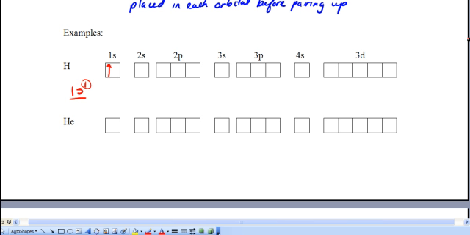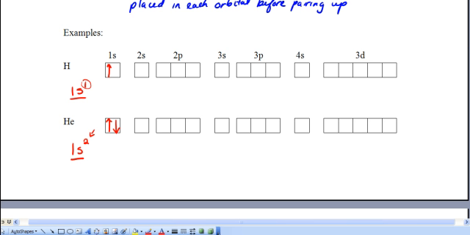Now, helium, if you're looking at your periodic table, and you should have your periodic table in front of you. If you don't, pause the podcast, get a periodic table, because this is how you can make these predictions. Helium, being the second element, has two electrons. So you're going to put the first electron in the 1s, and now remember, you can fit two electrons in an orbital, so we're going to put the second electron also in the 1s orbital, and so its electron configuration will be 1s2. You have two electrons in the 1s orbital. And so that's its electron configuration.